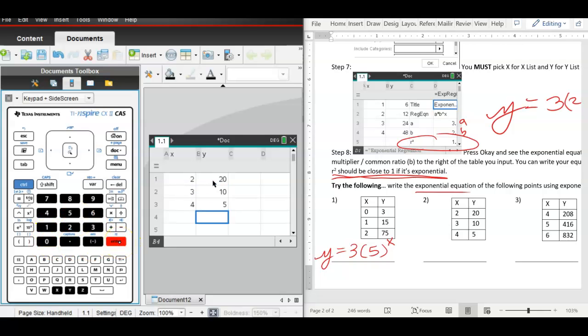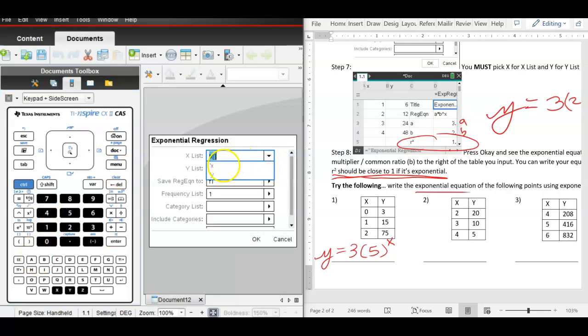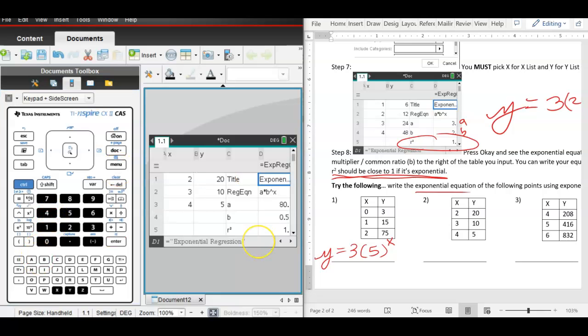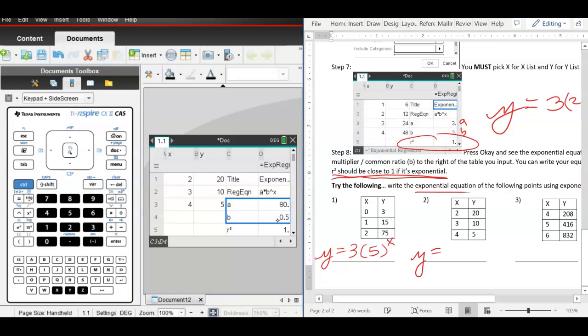Now this one's decreasing, so that could be exponential decay, menu 41A. X and y. So you can see how I got a and b. Y equals 80 times 0.5 to the x power.